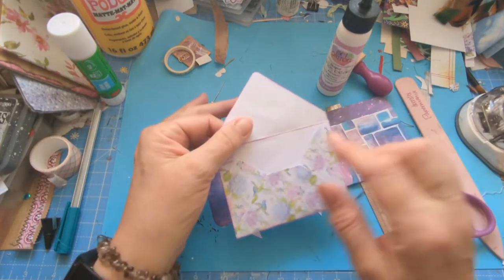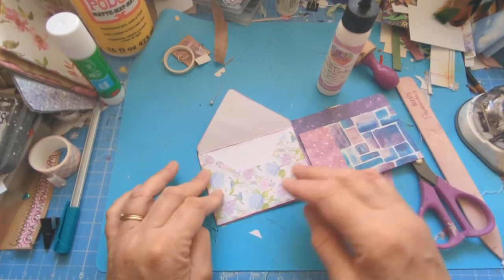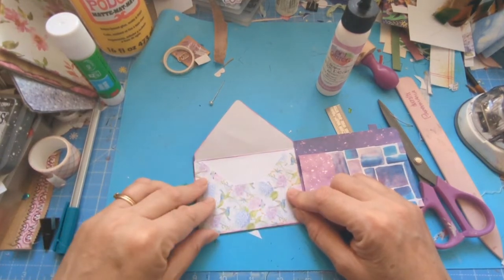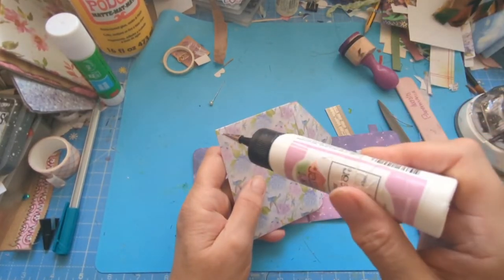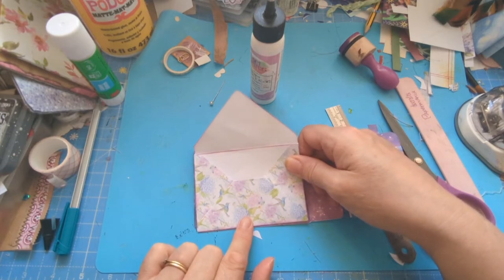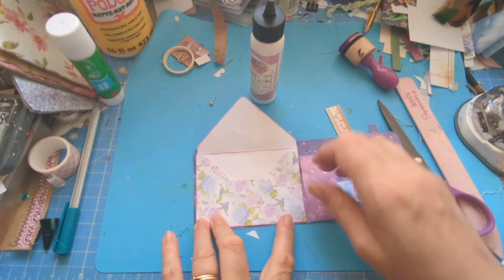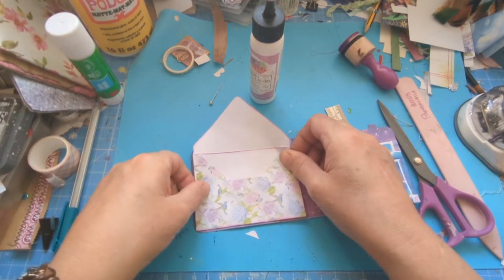Often envelopes are white on the inside, so there's no reason you have to decorate it. That's going to be poking out the edge there. We'll have to live with that, or I don't think you can move it up any further, can you? Anyway, I'm going to make a little pocket at the back as I did on the other one. I might move it up a little bit, actually. Yeah, I'm just trying to make it awkward for myself, aren't I? I'm going to see if I can get that straight like that.